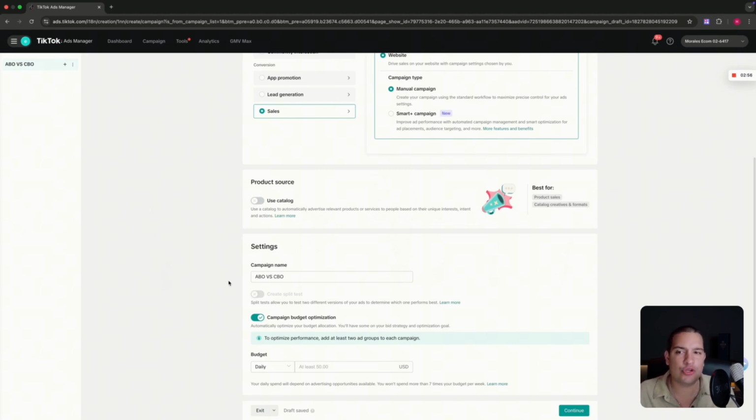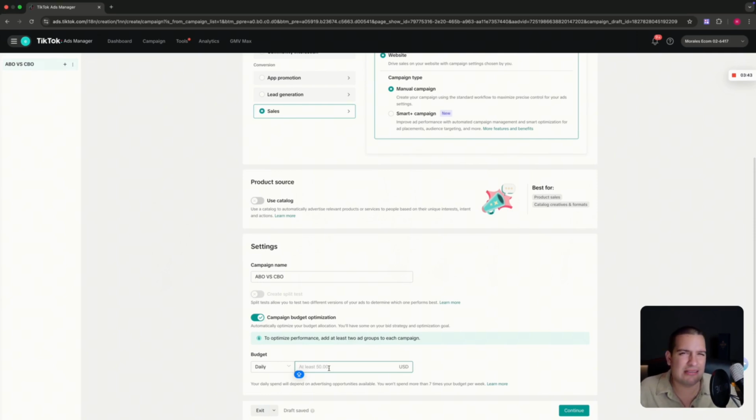It simply means, let's say that you create a campaign, okay? You create a campaign, and on that campaign, you have 6 ad groups. So on that section, you have 6 ad groups with different interests, no interest, whatever it is. If you have ABO, you will be able to control the budget on every single ad group. But if it's CBO, you will not be able to control the budget on every single ad group. You will only be able to control the budget here at the campaign level. So that's the difference. ABO, you will be able to control the budget at the ad group level for every single one of those ad groups, and CBO only at the campaign level.